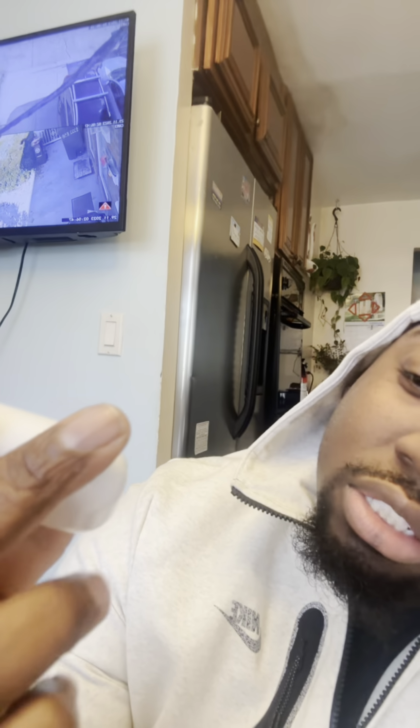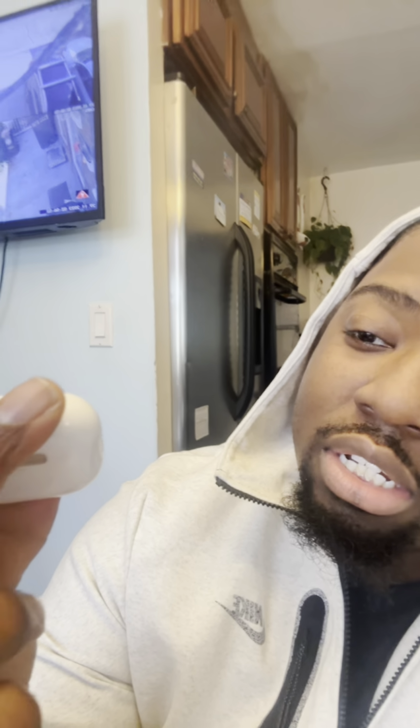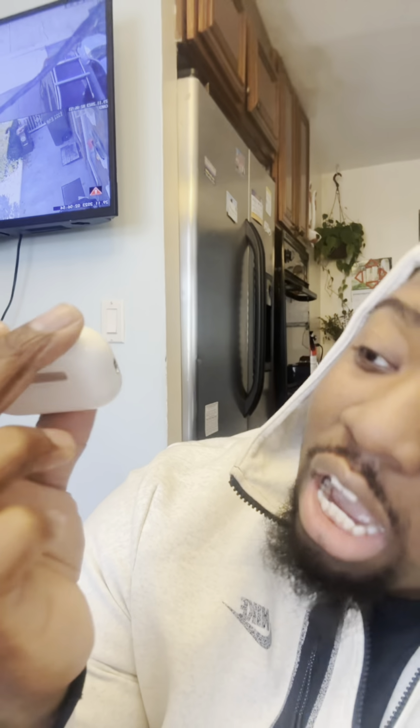Guys, if you guys thinking about buying an AirPod Pro, let me tell you, man. Let me be the honest review. Go for it, man. Go for it. It's awesome. Awesome quality. You can work out. It's not going to slip out of your ears. You don't got to worry about nothing like that.